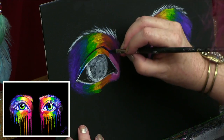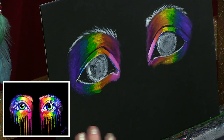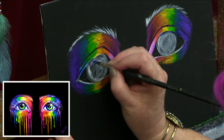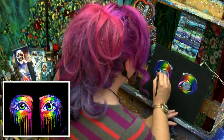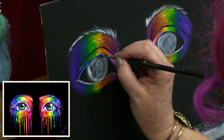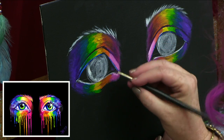I'm going to come and do the same thing here. So I'm just trying to place in some value information, so later when I come through with refinement, because we all know that an acrylic painting comes together in that last 30%. Guess what? Your acrylic painting looks crazy till the last 30%. So don't panic yet. We got more stuff to do.